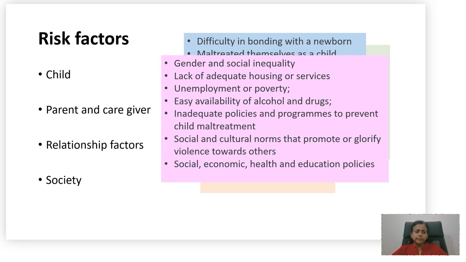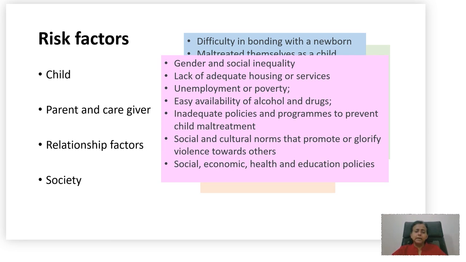So if you look at the other factor, the relationship factors. If there is family breakdown or violence, as I said earlier, being isolated in the community or lacking support network, breakdown of supporting child rearing from extended family. So when there is an extended family, obviously, you feel that there is a kind of protected environment. There is a lot of support from these grandparents.